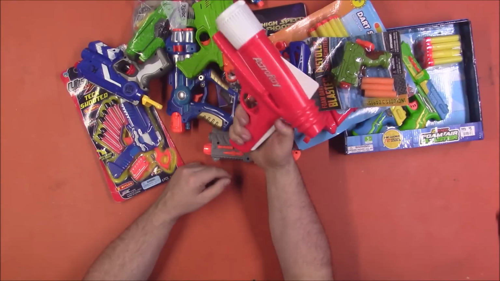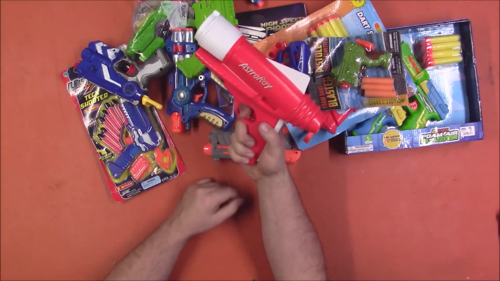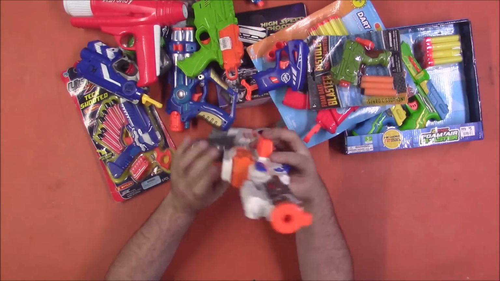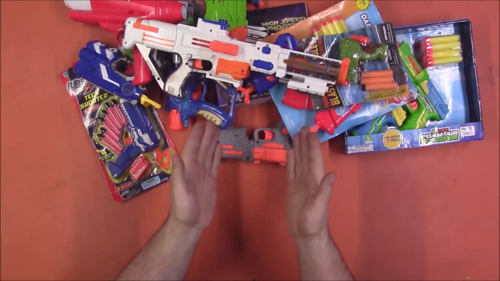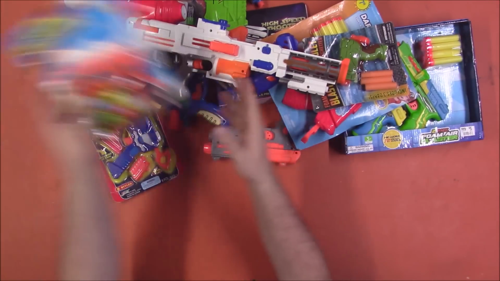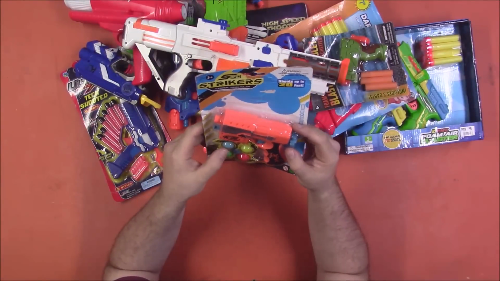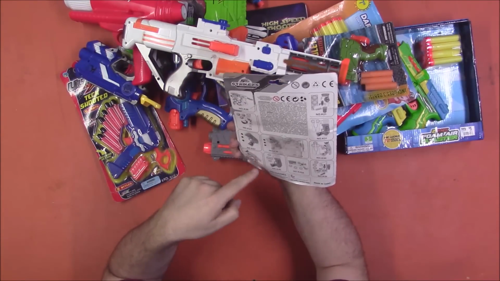We have Astro Ray. We have this Star Warsy kind of stormtrooper looking tiny thing. And finally, the piece de resistance. We have the K26 in my colors. It's actually a ball launcher of some sort. I have no idea how it works. Apparently there's a whole bunch of them.